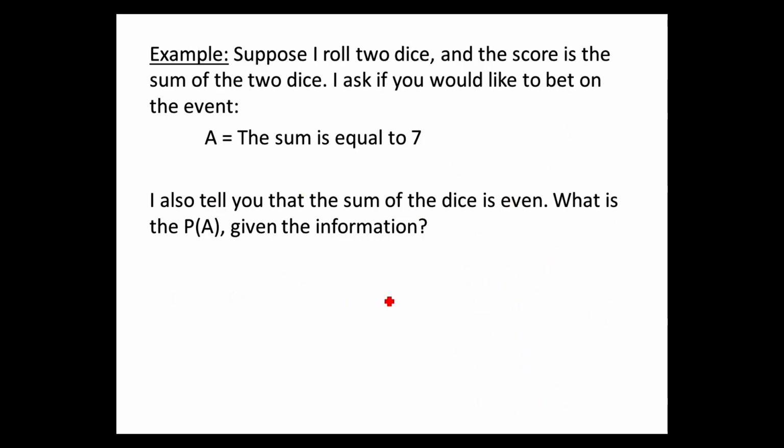Okay. What if I tell you this? What if I tell you the sum of the dice is even? Now you want to take the bet? Why not? Yeah, what's the probability of A if I tell you that? Boom. Don't take that bet. Because if I tell you I roll them and I say, hey, the dice are even, you want to bet? Who wants to bet on a 9? 10 points back on your exam. Anybody? Nobody. Don't take that bet, right? It's a probability of 0. So I can give you information that actually changes your probabilities, or your perceived probabilities, of winning, right? Cool.